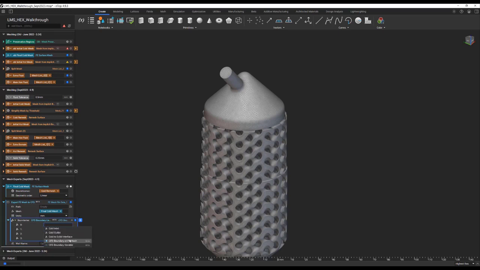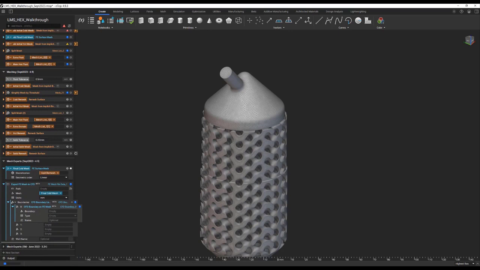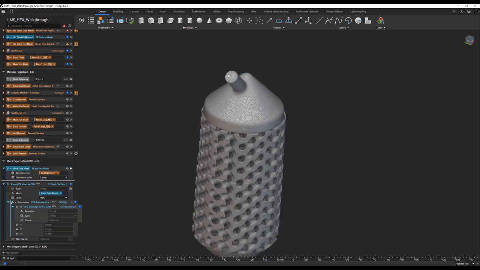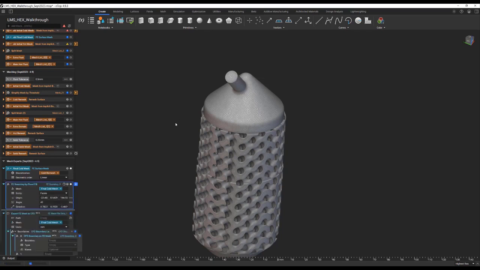First one we're going to do is going to be CFD boundary on FE mesh, so we'll double click again, and we'll select this. The other options there that you saw, the cold inlet, the cold outlet, and the cold solid interface, are from the old exports option, so we'll ignore those inputs. So for the CFD boundary on FE mesh, in this case, with the FE mesh isolated, we can use the mesh by flood fill option. So I'll right click here at this location, FE boundary by flood fill.